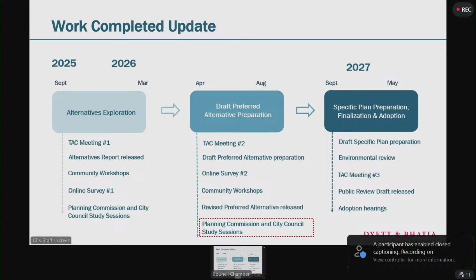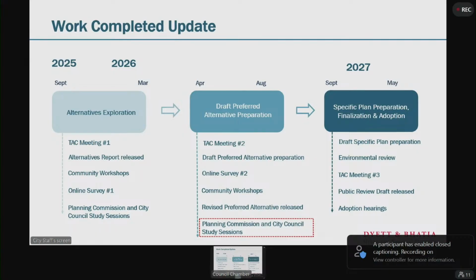We have since held a virtual workshop, and we're conducting ongoing outreach, trying to get feedback on this preferred alternative. The study session we're holding today is part of that effort as well. We do have an online survey that is also ongoing, and we are presenting to the City Council this coming Tuesday, August 18th, in addition to the County of Sonoma Board of Supervisors on August 25th.